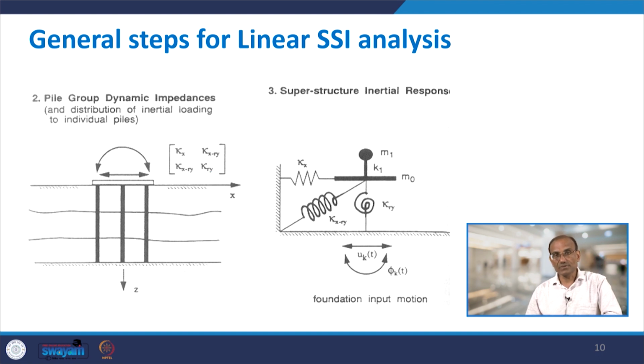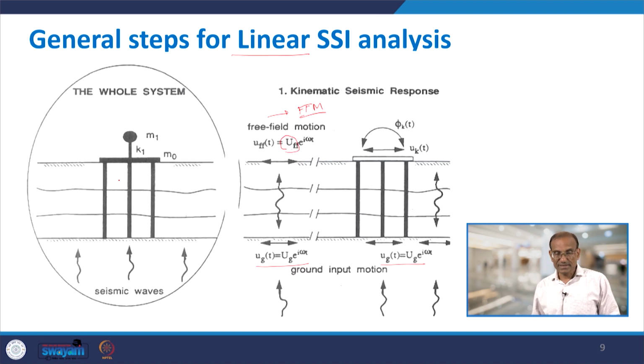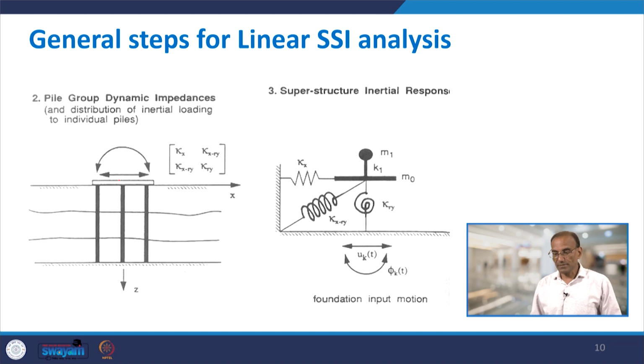These are the components, the spring constants, and you find these springs for the case when you apply the load from the top. Now, you have motion at the top here, and you are defining these spring constants at the same points. So, the whole system given in the first case is simply replaced by a combination of springs and dashpots. You have the superstructure as it is, M1 and K1, where K1 is the stiffness of the superstructure, and M naught is the mass here.